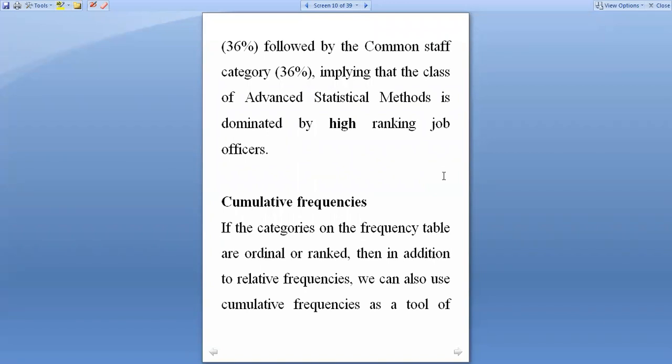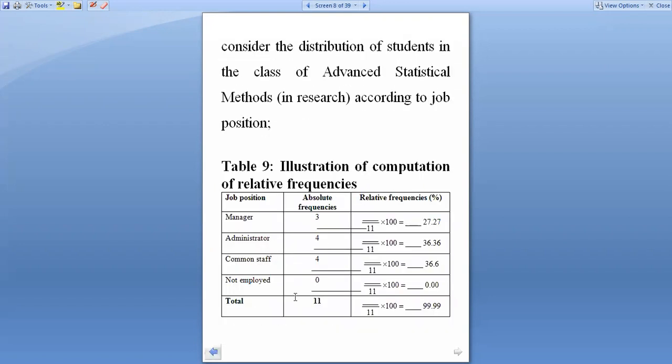For example, I'm an economist. I may look at this data and say that, oh, since the not employed are zero, it means there is a high employment rate in this sample. The zero, which you can ignore, is the one I'm using to interpret, because that is my interest as a person. I'm an economist. I'm interested in the employment rates.